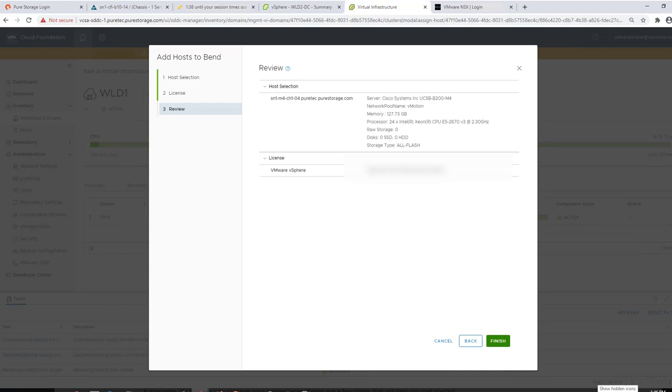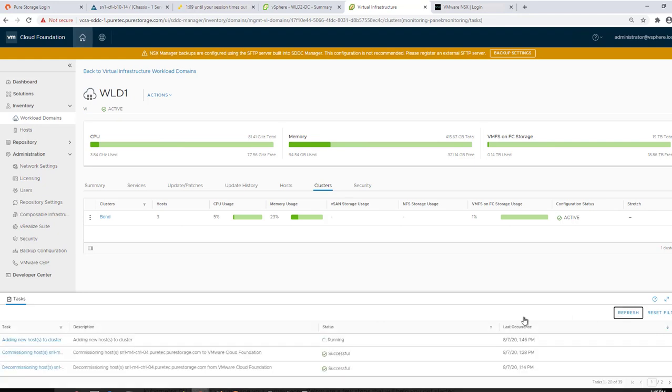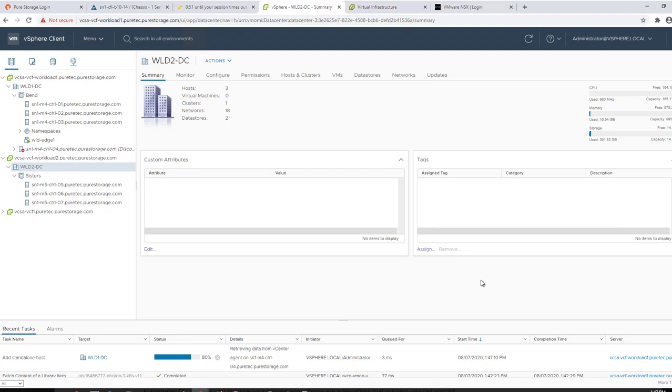Again, I'll hide my license here. We'll go ahead and finish adding hosts to this cluster. And we'll hop over to our vCenter instance real quick, and we can see in just a second here, there it goes, that additional host has been added.